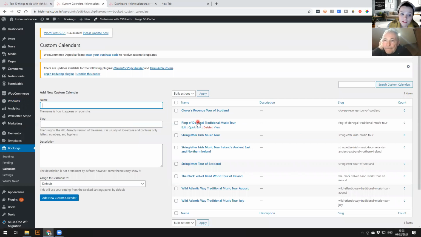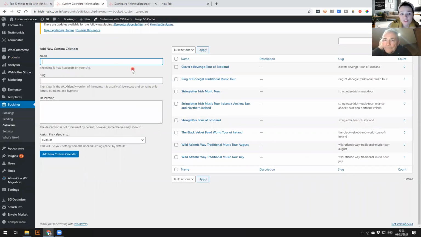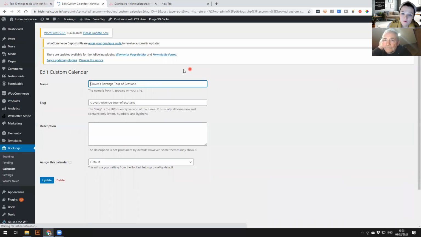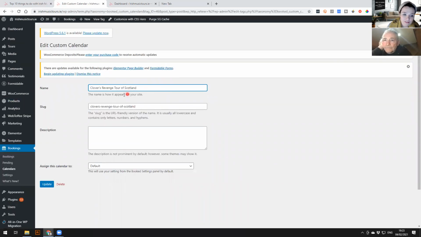So you'll see this is pulled over the different tours. So if you needed to create a new custom calendar for a particular tour or edit a calendar for a tour, this is where that's going to happen. So if you click, we've got the Clover's Revenge. This is giving us the information for that. This is the name of the tour. So we've got a default calendar at the minute. But again, remember we had said previously you could link things to your Google Calendar. There's a way that that can be done. So you can assign this. At the moment, it's just the standard calendar, but it can be linked to other calendars if you wanted.